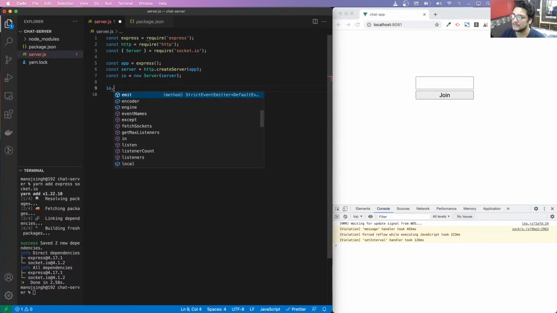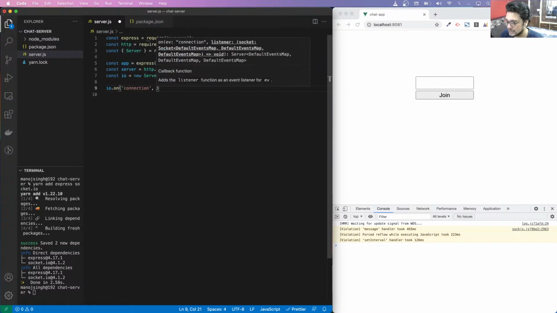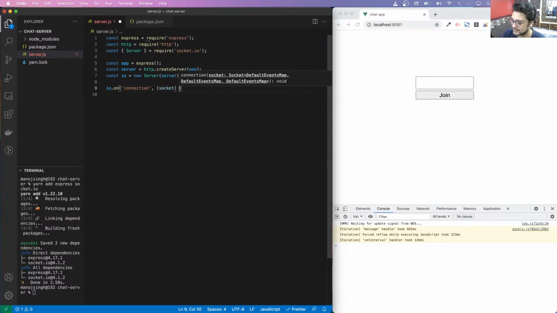Basically, the socket.io server lets you define what will happen on a connection, and what kind of messages or events you want to listen to. So io.on connection: whenever there is a connection, we get the current socket.